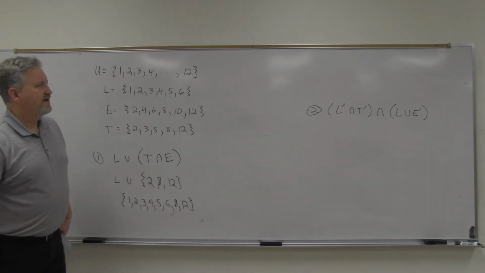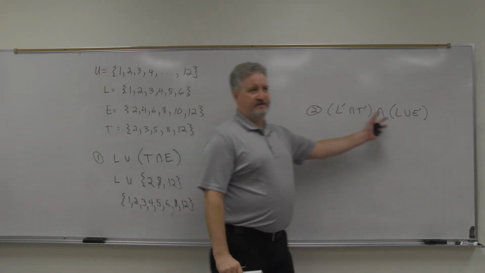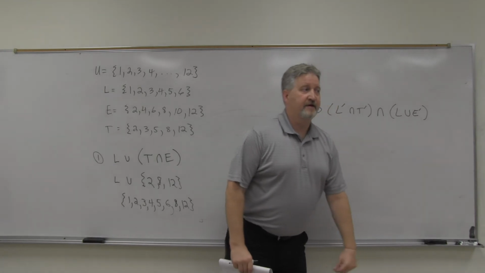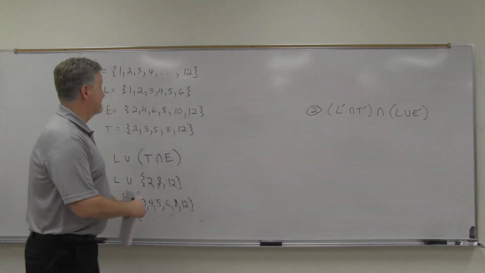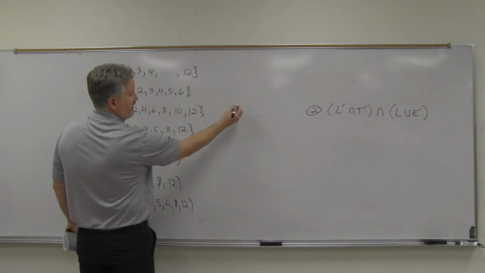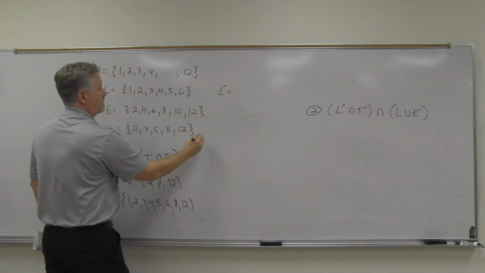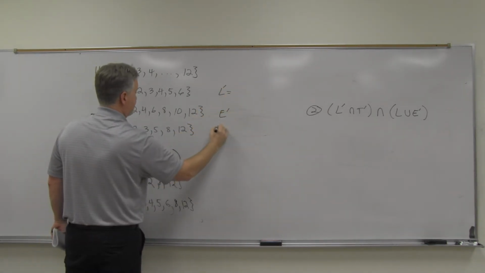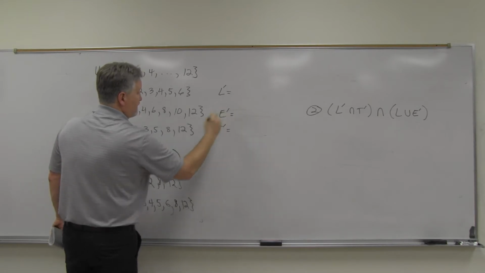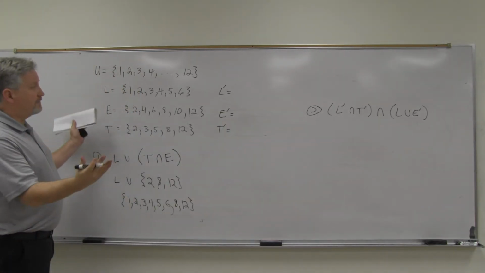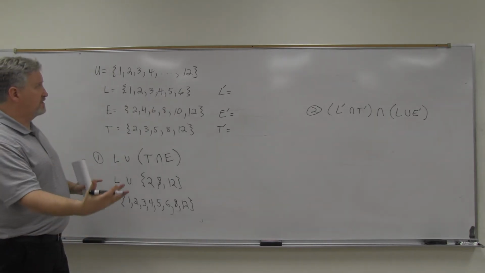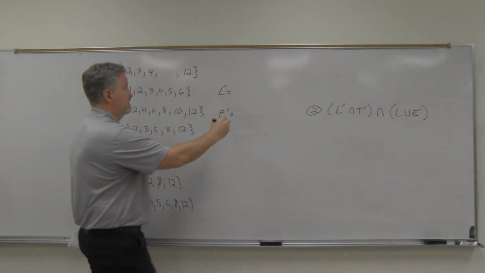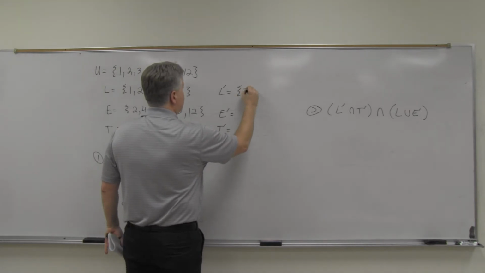Okay. All right, so this one involves the complements. So I would write those down, because it's easy to leave something off. So I've got all 3. So let's just do the complement of each set here alongside each set. So the complement's what's not in there. So L's got 1 through 6, so L complement would have the rest of them, 7, 8, 9, 10, 11, and 12.